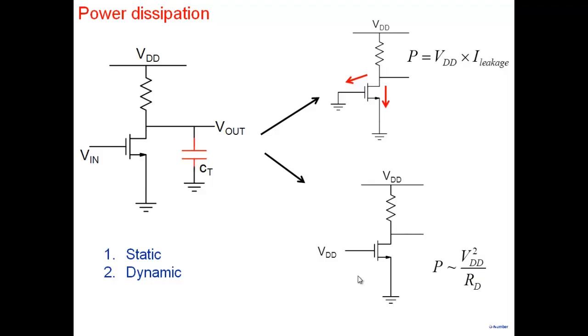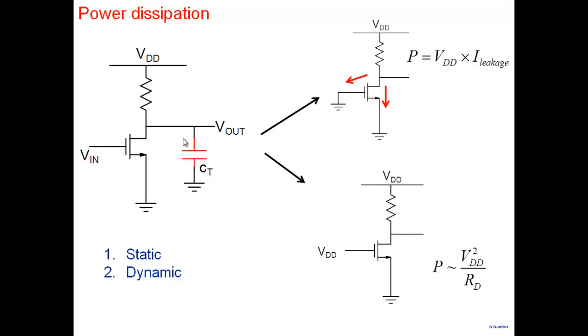Now, when we design, in digital circuits, the idea is the following. In digital circuits, if you look at all these nodes, what matters is to change the state of the node. If it is 0, you may be wanting to change it to 1, depending on the functionality. If it is 1, you're wanting to change the state to 0. So in some sense, I'm interested in changing the state of the nodes. And therefore, I should take power from my supply only when I want to change the state of the node. When I'm doing some work. Work is changing the state of the node, taking it from 0 to VDD or VDD to 0.